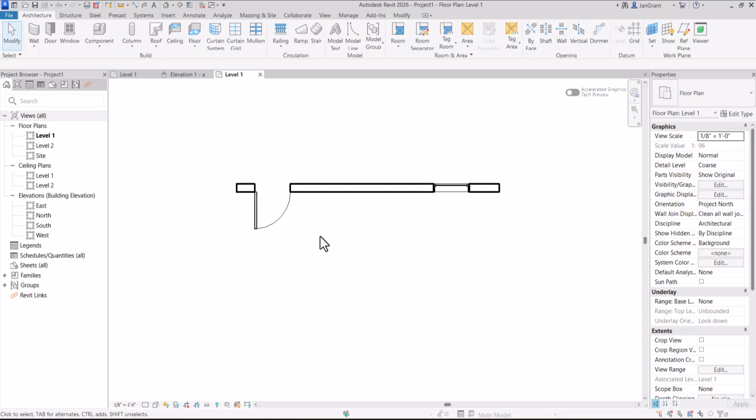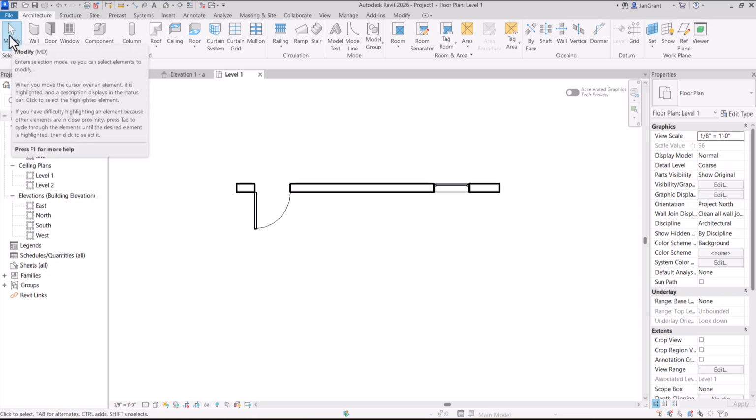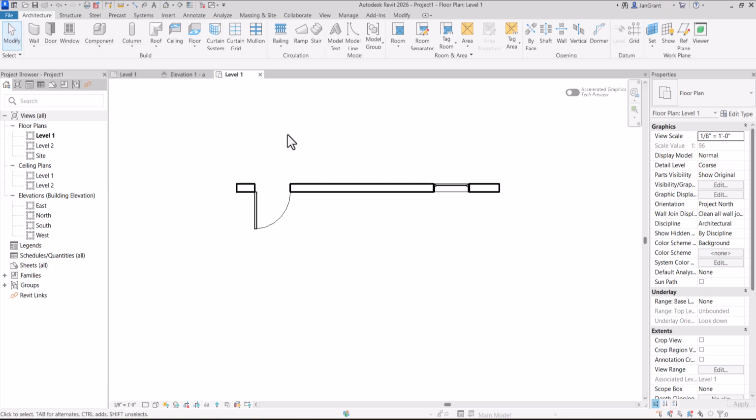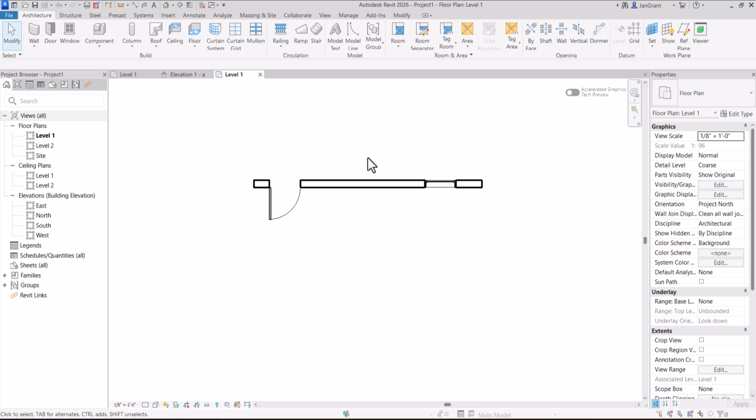When you're in Revit, if you want to cancel out of anything, there are so many different ways, but the best is to click this modify button at the top left. It takes you out of everything. The escape key and right clicking and picking cancel work, but they might not take you completely out right away. All right, so while we're here, we might as well put some people in.